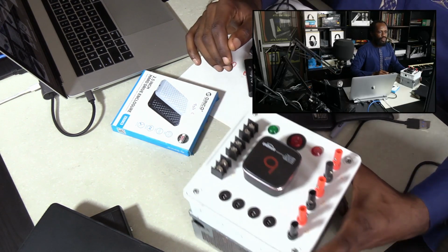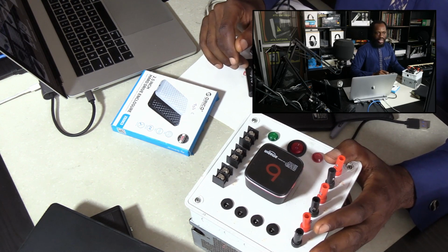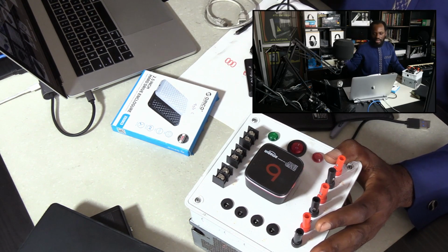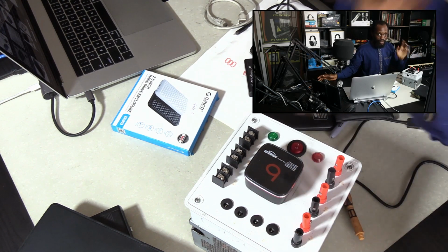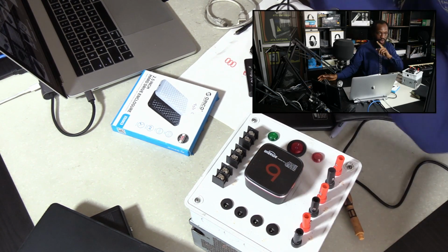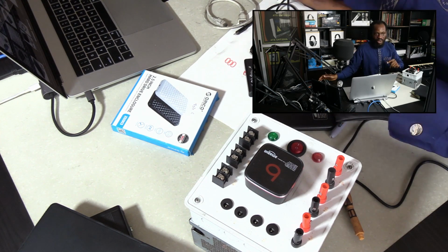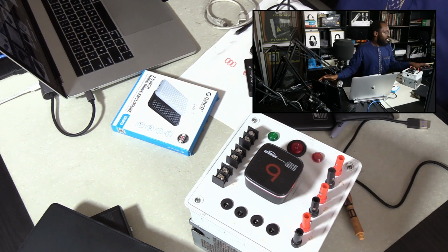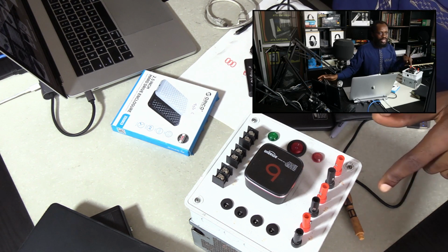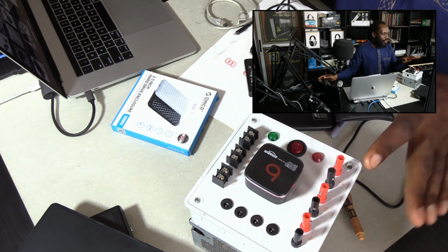Because I have the 12 volts here, I use the 12 volts at the same time. While powering my Canon M50 Mark II, I powered my mixer, my Zoom H8, which is what I'm using as my mixer. I powered my Atem Mini Pro at the same time, and also my keyboard here, this keyboard called M50. At the same time, it powered all of that. So you see, one power pack powering all of that, understand?